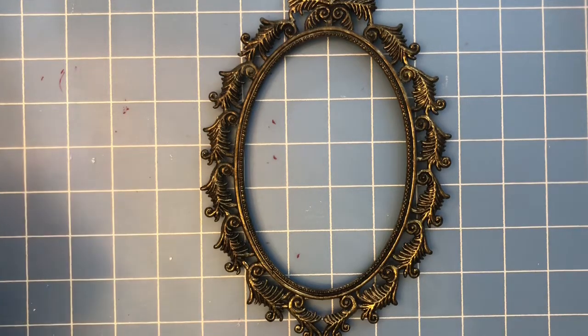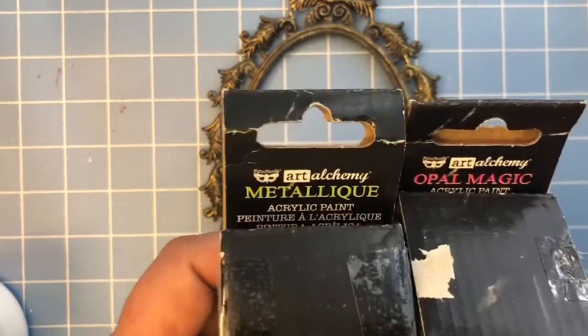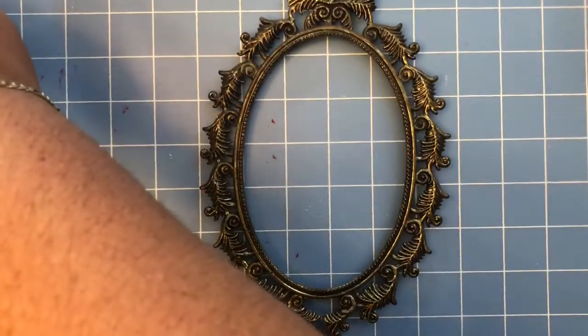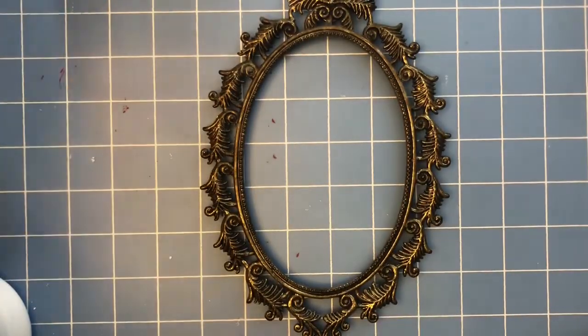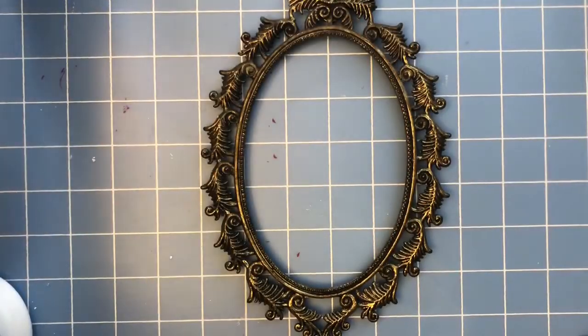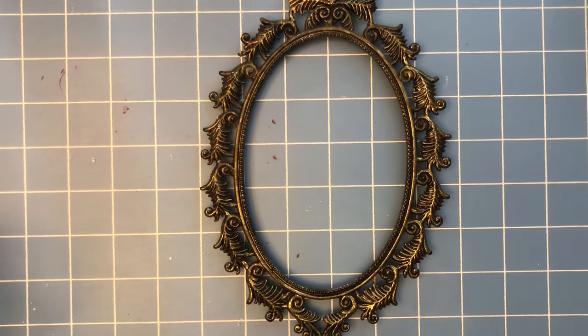Of course I have a gesso. I have these metallic and opal magic from Prima, you know, the brand is Prima. Taylor Angels shimmer mist. I also have some distress from Tim Holtz, the paints from Heidi Swapp, in case I decide to use them. I have some glitter, I have some water brushes, you name it.